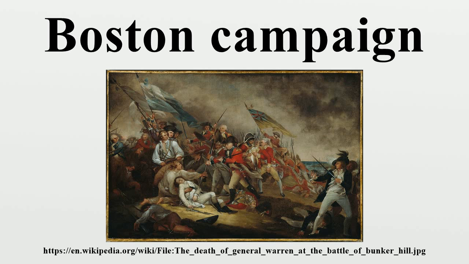Following the Battle of Bunker Hill, the siege was effectively stalemated, as neither side had a clearly dominant position or the will and material to significantly alter its situation. When Washington took command of the army in July, he determined that its size had reduced from 20,000 to about 13,000 men fit for duty. He also established that the battle had severely depleted the army's powder stock, which was eventually alleviated by powder shipments from Philadelphia. The British were also busy bringing in reinforcements, and by the time of Washington's arrival the British had more than 10,000 men in the city. Throughout the summer and fall of 1775, both sides dug in with occasional skirmishes, but neither side chose to take any significant action.